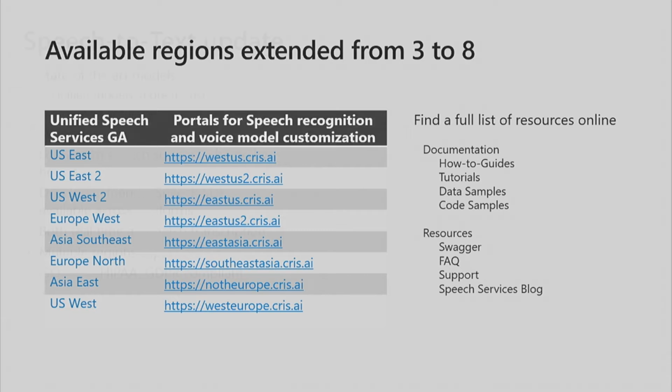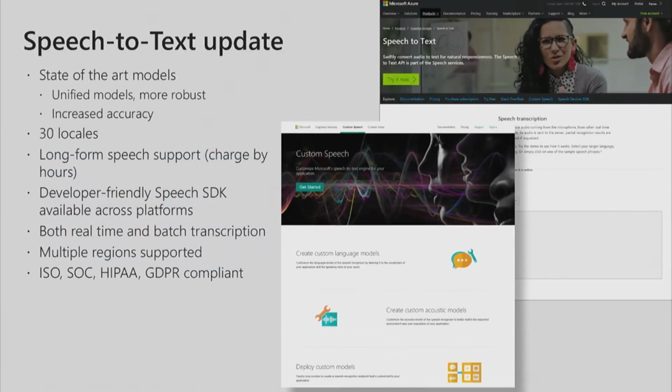In relation to speech recognition, we have been working on increasing the accuracy of the model. The baseline models are now the latest evolution in this journey of creating accurate transcription. The locales that we offer are 30, I think I told you earlier, and most of them you can adapt. So you can customize for a large number of languages.